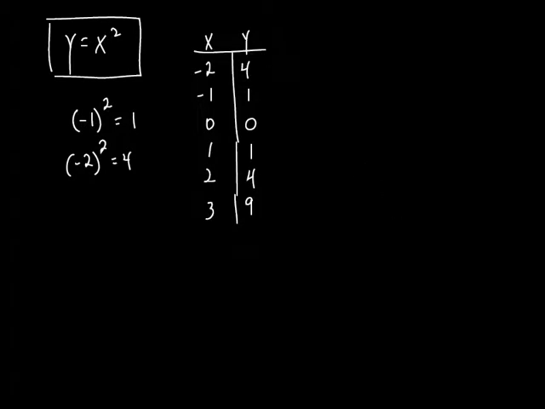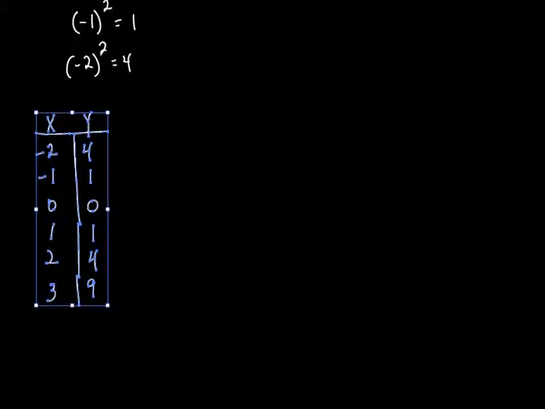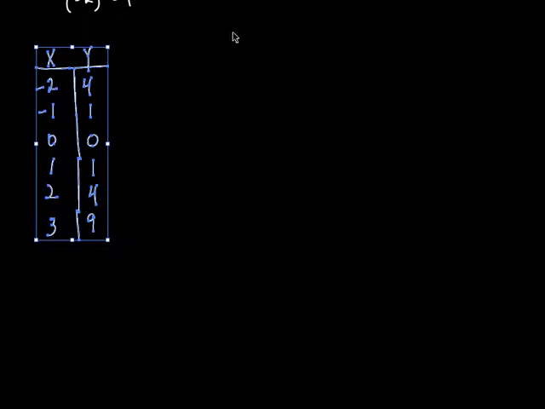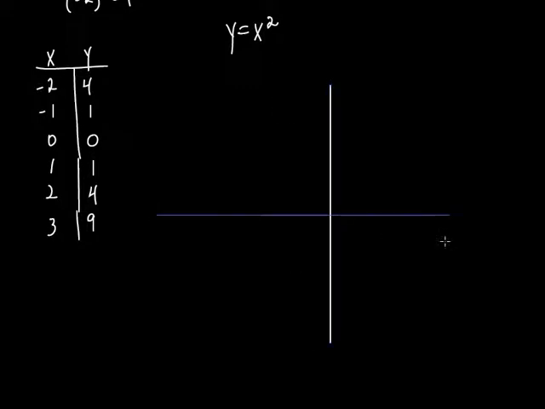So I'll tell you what, let's do this. Let's scooch this down here, just so I can put my graph right next to it. Again, my graph is y equals x squared. So let's graph this thing. All right, now look at my x. We'll take it out to 3. 1, 2, 3, and then 1, 2, 3. And you're going to have to go up a little bit higher. I don't even know if I want to go up to 9. We'll just go up to 4. 1, 2, 3, 4.